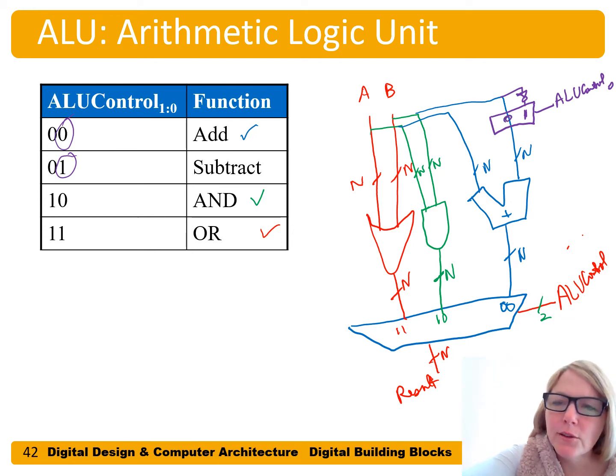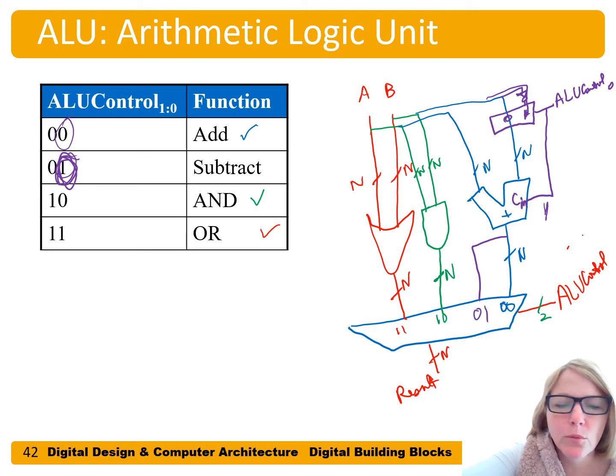And so we can take that ALU control bit 0 and also feed it into the carry in input of our adder. So when ALU control bit 0 is 1, then we're going to perform subtraction because it will choose B bar and make carry in 1. And then we also feed this into our 0, 1 input of our multiplexer. And again, these are all n-bit buses as well.